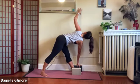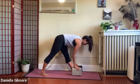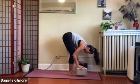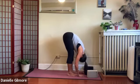Lengthen, lengthen, lengthen. Good. Slowly lower this left hand down. Good. Help yourself unwind. All right. We're going to step the right foot forward just to hang out here in this forward fold. Release your head, neck, and shoulders.